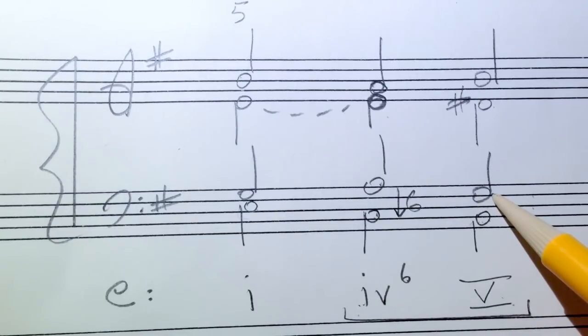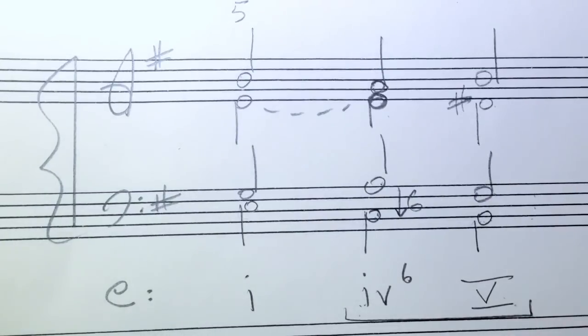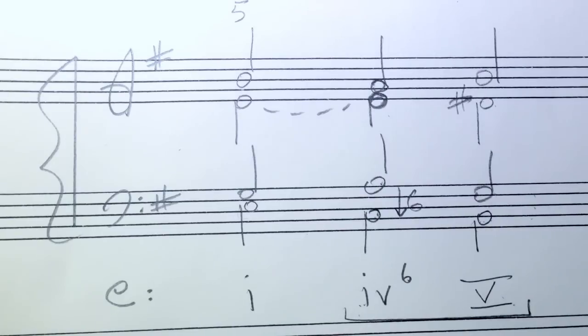Okay, now let's take a look at some of this in action. So here is our I chord, key of E minor. Now a Phrygian cadence heads down to flat six and to a five chord. And that would be a good place to pause.